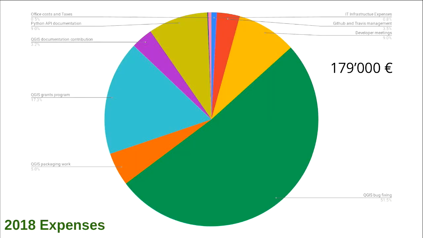So we also have a lot of outgoing. 2018 outgoing was quite substantial, and most of the money gets spent on bug fixing. So QGIS itself sponsors its own bug fixing rounds. We take the money that we get from sponsorship, which is the clear indicator on the website that if you sponsor us, it'll probably be used for bug fixing and keeping the lights on in the hosting facility. But bug fixing is quite a substantial amount of money, and we spend it on making sure that the project is stable, because otherwise we can't have stability without bug fixing.